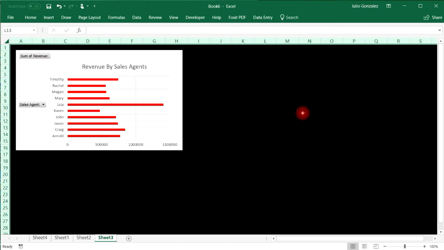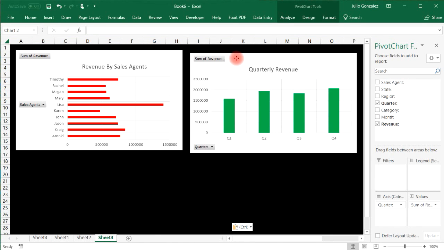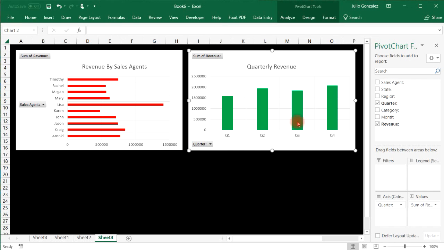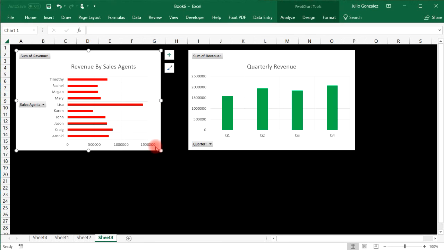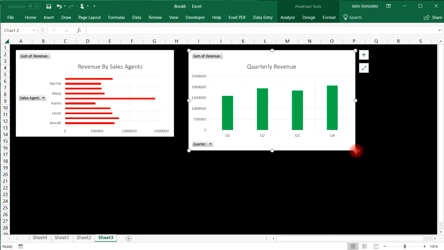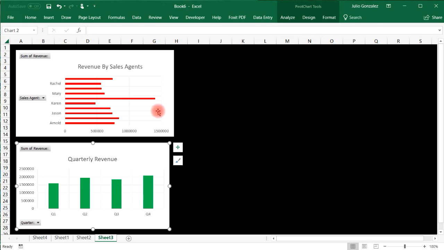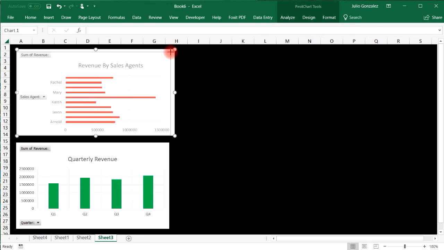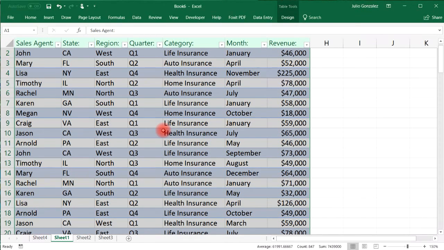Let's go to sheet 3 and then Control V to paste this particular graph. So I'm going to add more charts, so I'm going to reduce the size of these charts. So I'm going to put this one here.